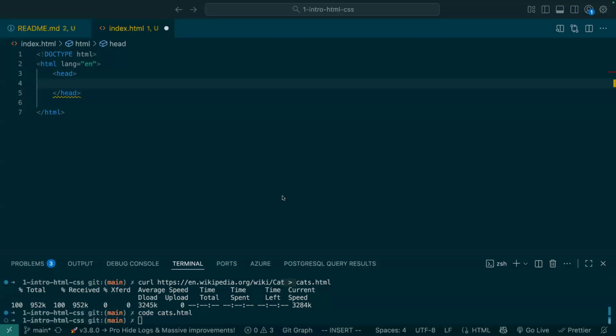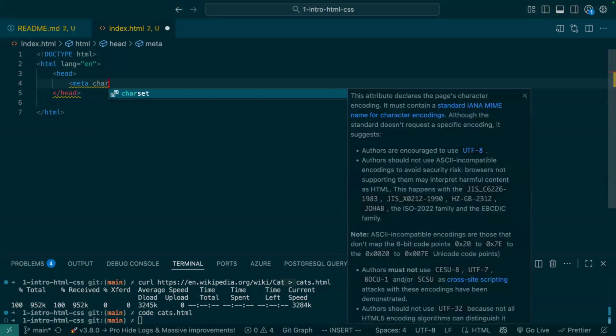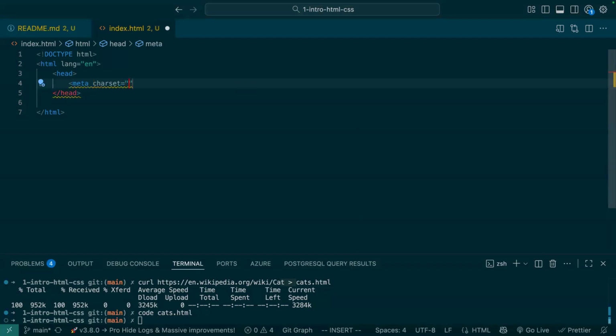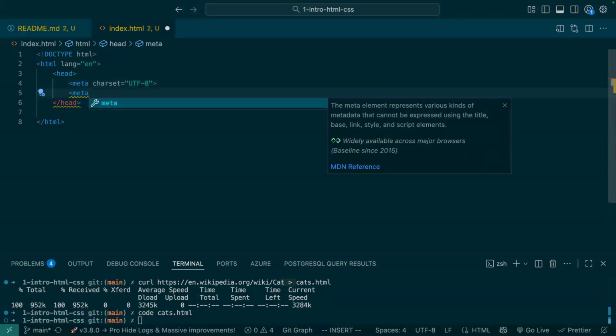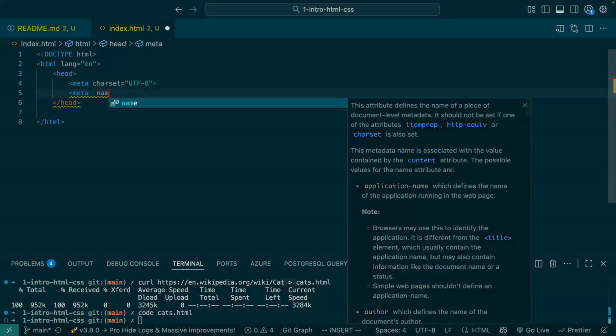And so I might include things like, using another element called meta for metadata, I might tell the browser some information about character encoding, to use the UTF-8 character encoding scheme. And I might tell the browser some information about how to display this web page.